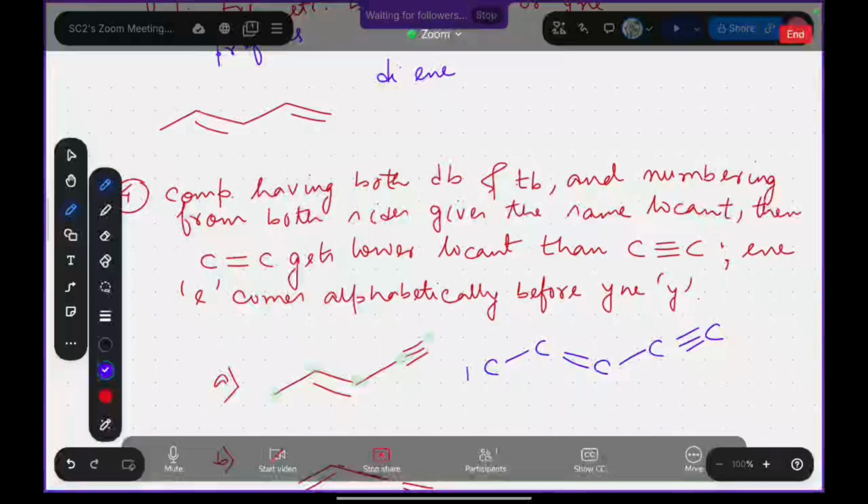So suppose this is, that means this is CH3. This comes to be CH. This comes to be CH as well. And this is CH. This is the compound given to you. Now let's see the numbering, how to do it. If I number from the left hand side, there is no side chain here. It is a simple parent chain. No side branches are there. So this is 1, 2, 3, 4, 5.